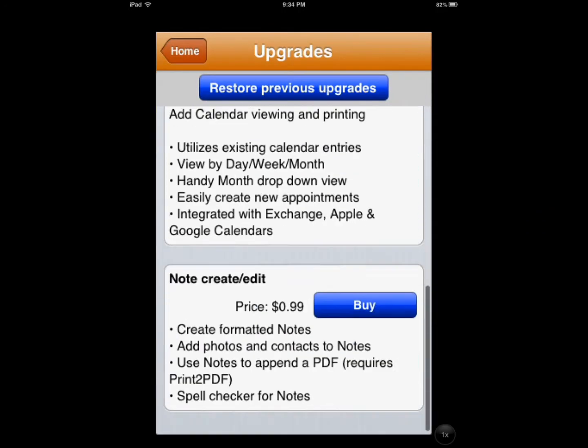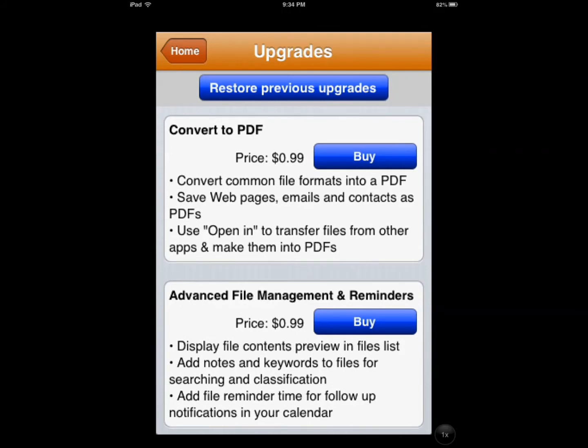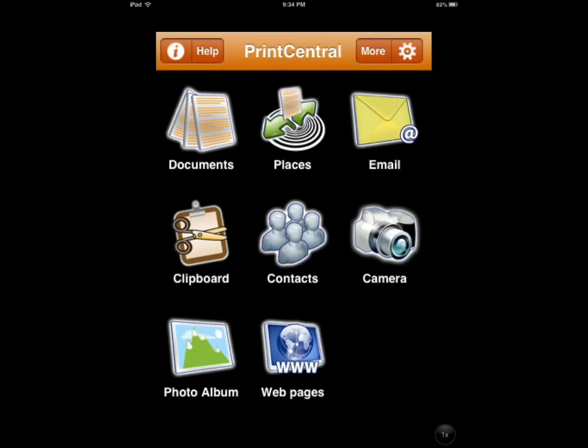It's nice to see developers that are dedicated to their application and keep making changes and improvements. This app would be useful for people who have an older Wi-Fi printer that's not necessarily an AirPrint printer — not advertised as compatible with iPhone or iPad — but that doesn't really matter because you can print over Wi-Fi. With this application you really don't need additional software for most printers. As I showed you, I haven't done anything with my Brother printer and the application just recognizes it and is ready to print. You can also add new printers if it can't find the ones you already have.